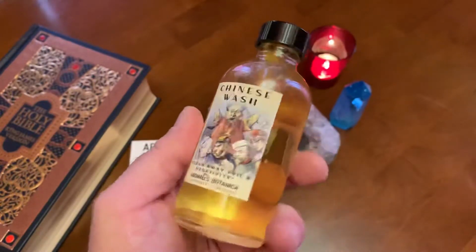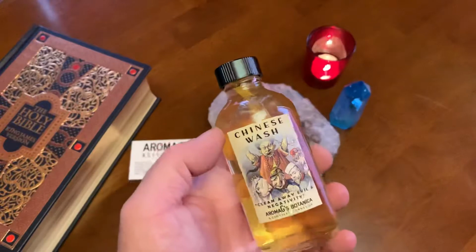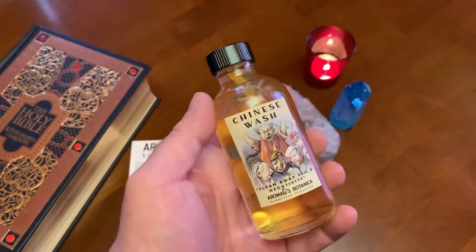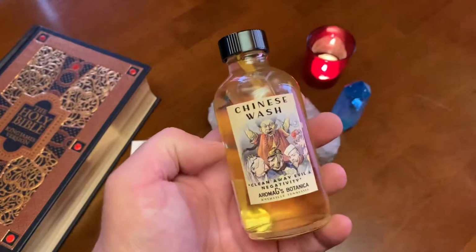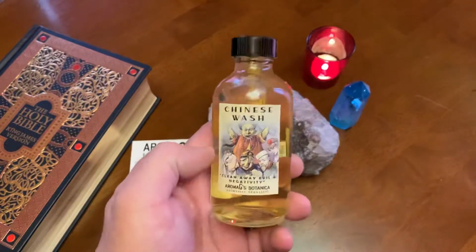Someone asked me what if they have rugs, and I tell them you can dip a broom into the water and let it dry, and then sweep the floors. If you want to do it with rugs, you want to be very sparing with it. It is soapy water.